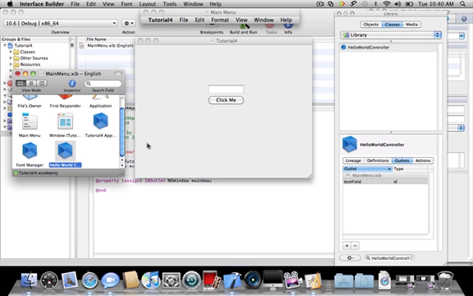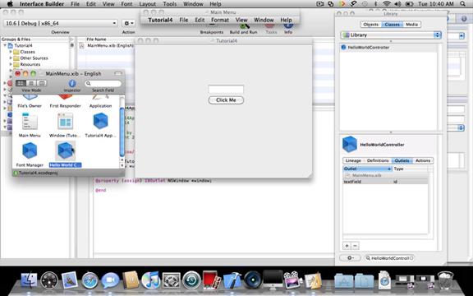Now the controller knows that it has some action called push button and the outlet called text field. But now the controller will ask us, you set the action called push button and the outlet called text field, now what is the text field and what is the action called push button? Only the programmer knows that the button is the push button and the outlet is text field, and we have to set the controller to these two.